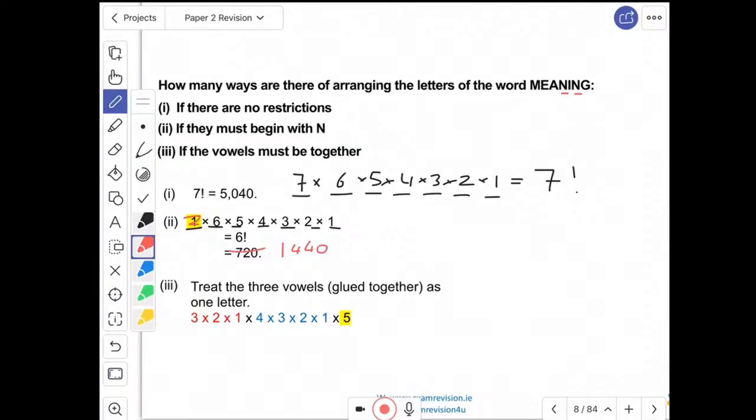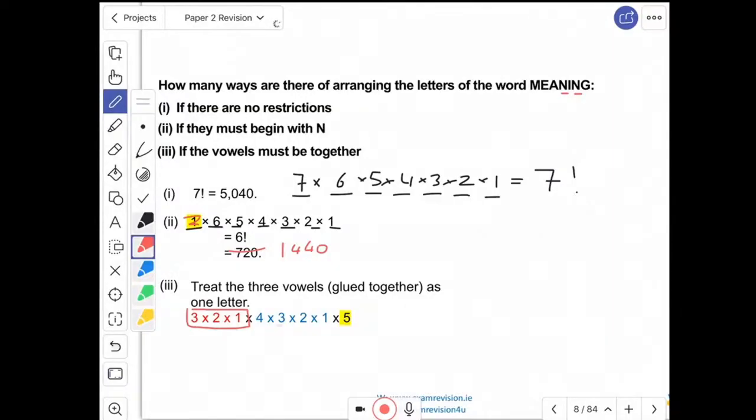Okay, going on to the next one: if the vowels must be together. What you need to think about for this question is, because the vowels have to be together, you can nearly think about them as being in the one seat, so you treat them as a collective in the one chair, the three vowels going together. So I've got my three vowels in this question, 1, 2, 3. We're going to put the three vowels there, 3, 2, and 1. And if I've put my three vowels together in the first three seats, let's say, how many letters are left? So we have 1, 2, 3, 4 left. So then there's going to be 4 by 3 by 2 by 1.